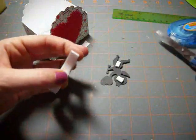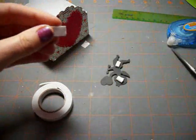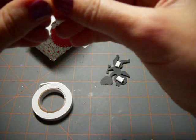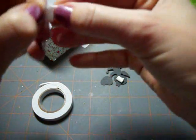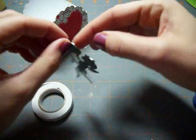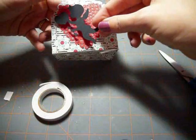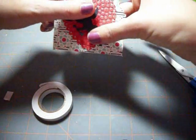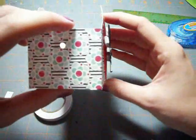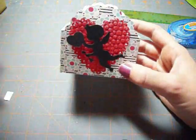I think probably I'll put a little bit on the heart as well, and we're just going to assemble the Cupid onto the heart, just at a little bit of an angle. And you can see it gives it a little bit of depth and makes it look like Cupid's flying a little bit.